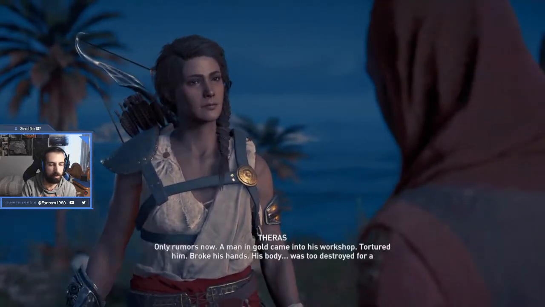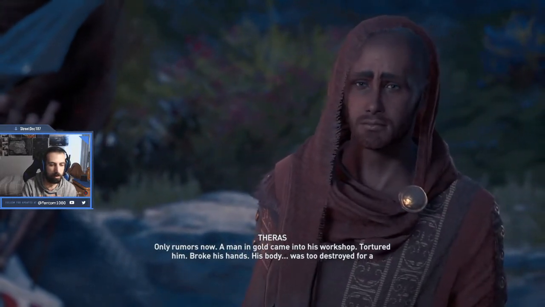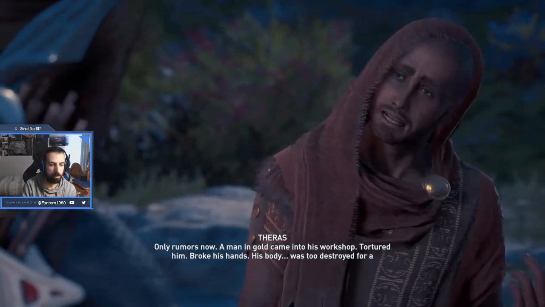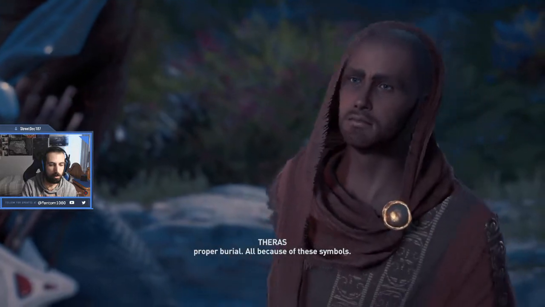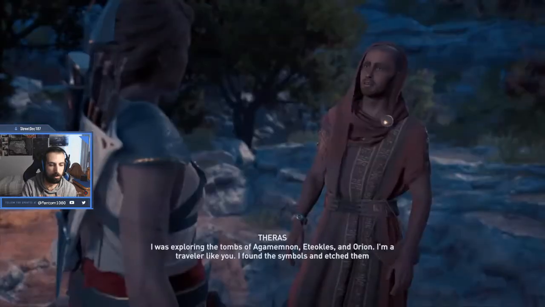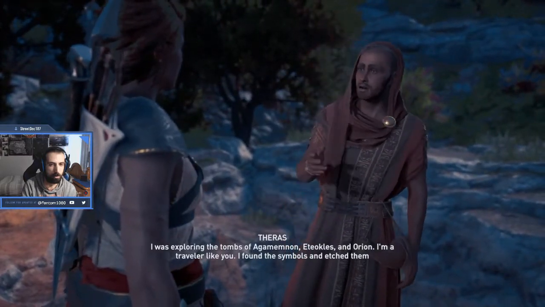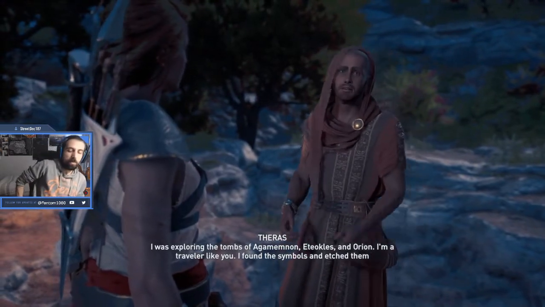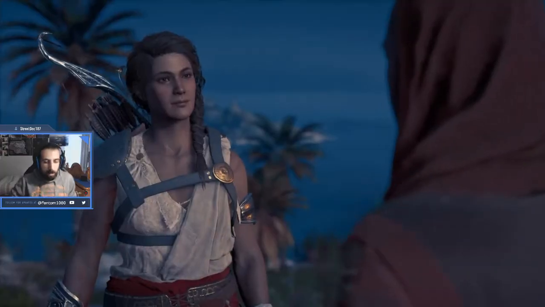What do you know about Phidias? Only rumors now. A man in gold came into his workshop, tortured him, broke his hands. His body was too destroyed for a proper burial. All because of these symbols. Symbols? I was exploring the tombs of Agamemnon, Eteocles, and Orion. I'm a traveler like you. I found the symbols and etched them onto parchment to give to Phidias as a gift.